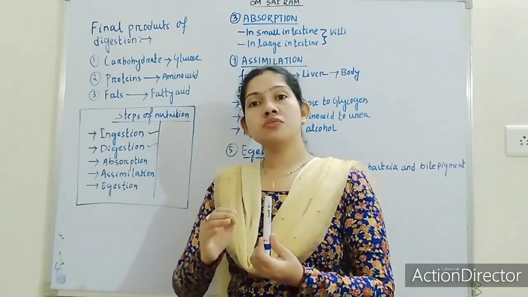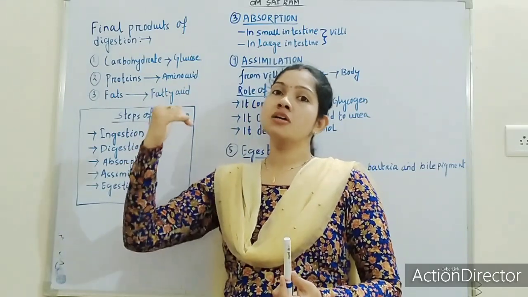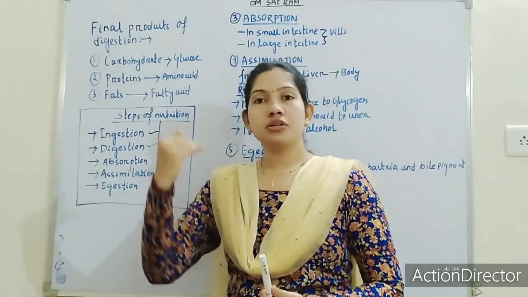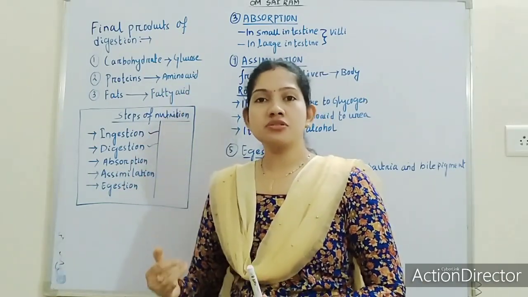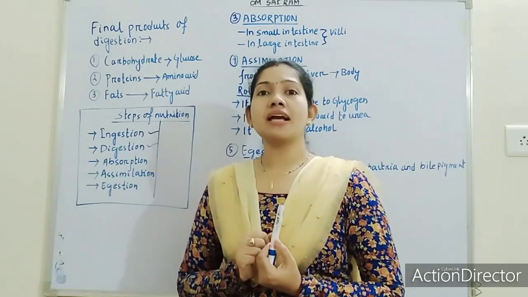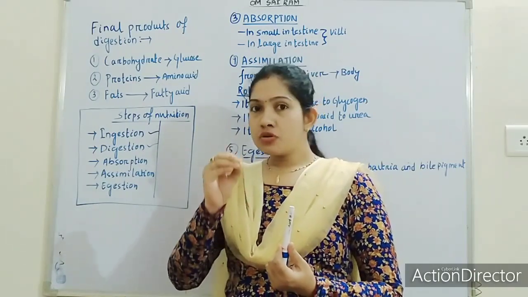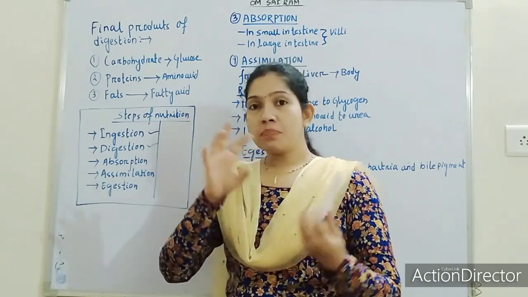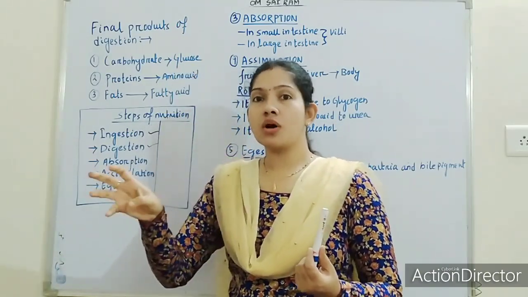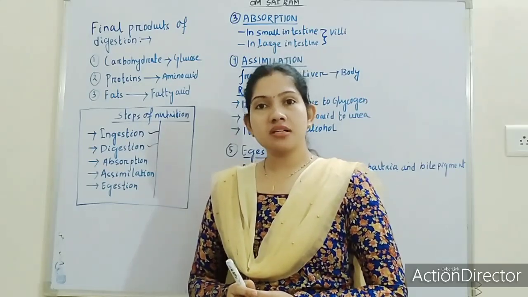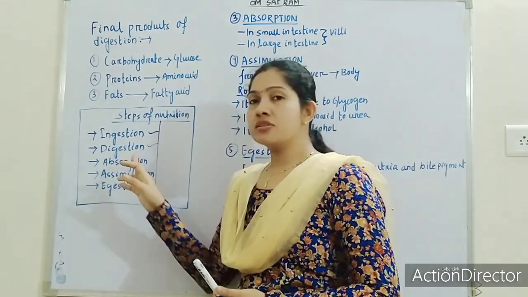Juice, and the bolus will convert into chyme, and that chyme will then pass into the small intestine, the duodenum, jejunum and ileum. Up to that we have done, and up to jejunum a number of enzyme actions also take place. We had discussed in our last video, and I gave you homework to practice those enzyme names and what they convert to what. Practice a number of times. Got it? So ingestion and digestion we have completed.